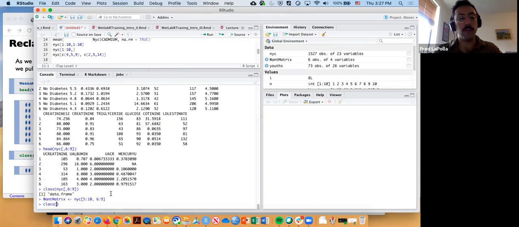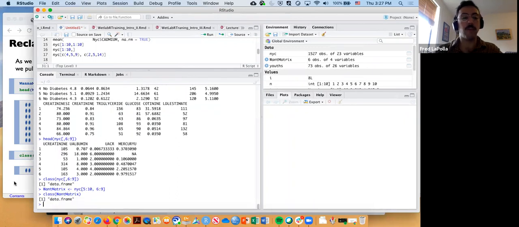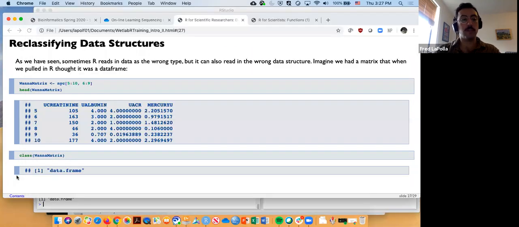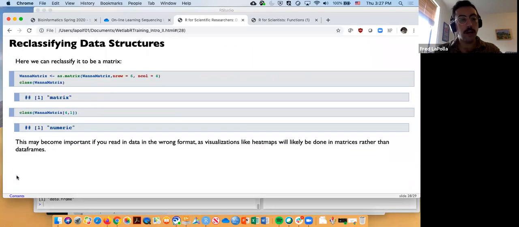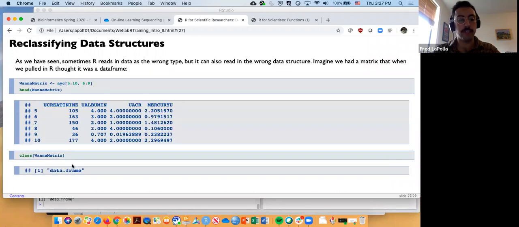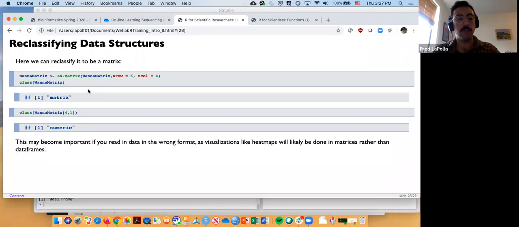And again, if we test what is that object, we see it's still a data frame. So we want to try to change that to a matrix. And so I'm just going to try out as matrix. So we can tell it how many rows and how many columns. So looking back, we can see 5 through 10, 5, 6, 7, 8, 9, 10 is 6 rows.